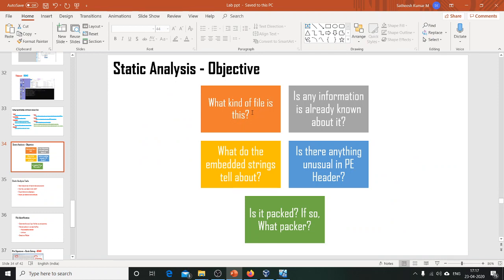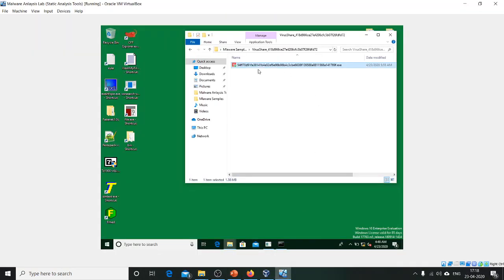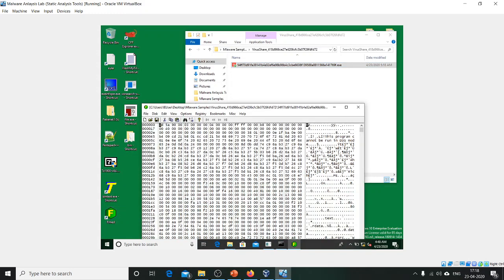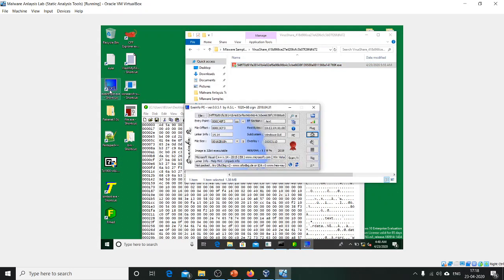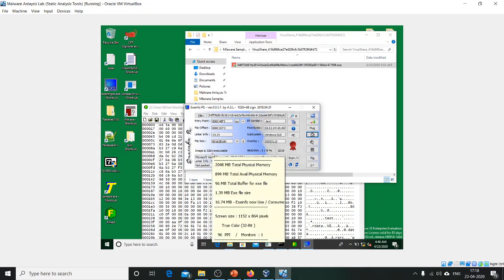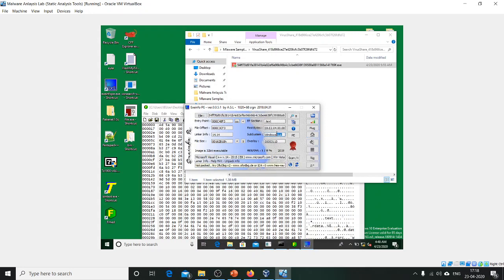You can identify, right? It is an exe file. It is actually a PE file, right? The MZ string is there. And while dragging it into the exe info tool, it will also open, right? It shows that it is a 32-bit executable, right? You can confirm that it has a Windows GUI, right? So you can derive this kind of information by doing the static analysis, right?